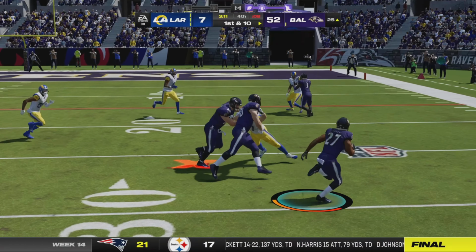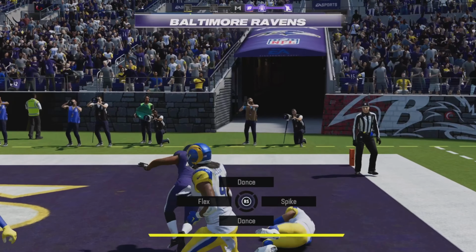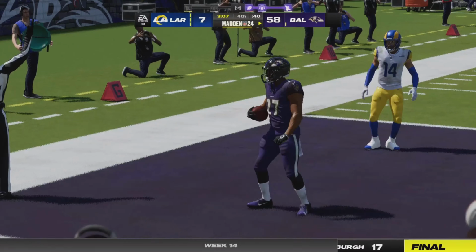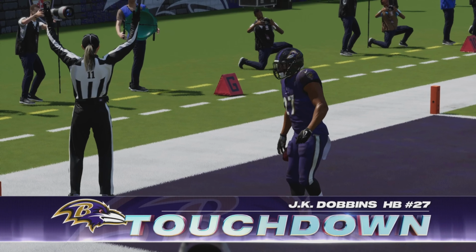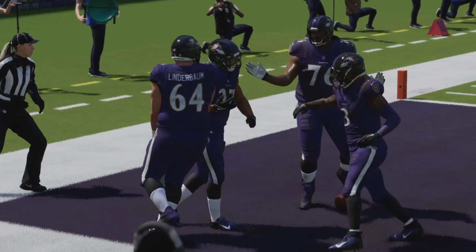On 1st and 10, it's Dobbins. Unable to corral him, he fights through. And he is into the end zone for a Baltimore touchdown. J.K. Dobbins with his 3rd.